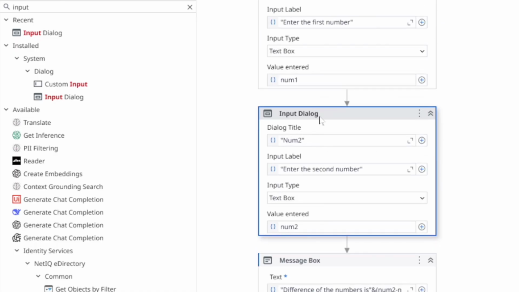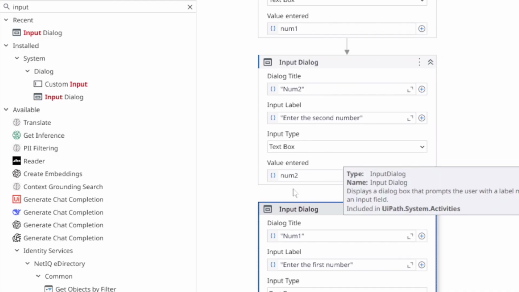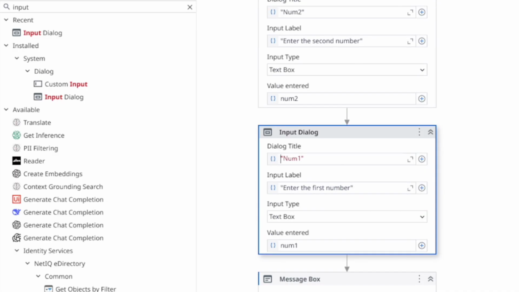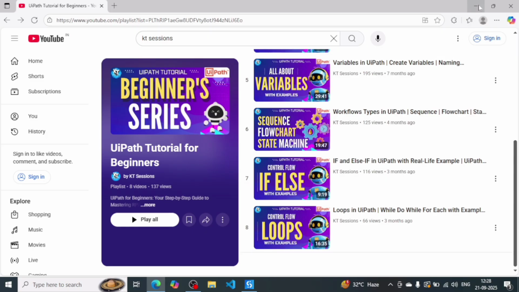Okay, and after that we'll ask the user which type of operation he or she wants to perform, whether they need the sum of these numbers or the difference of these numbers. So here we'll write select or choose operation. We are going to use if and else if.